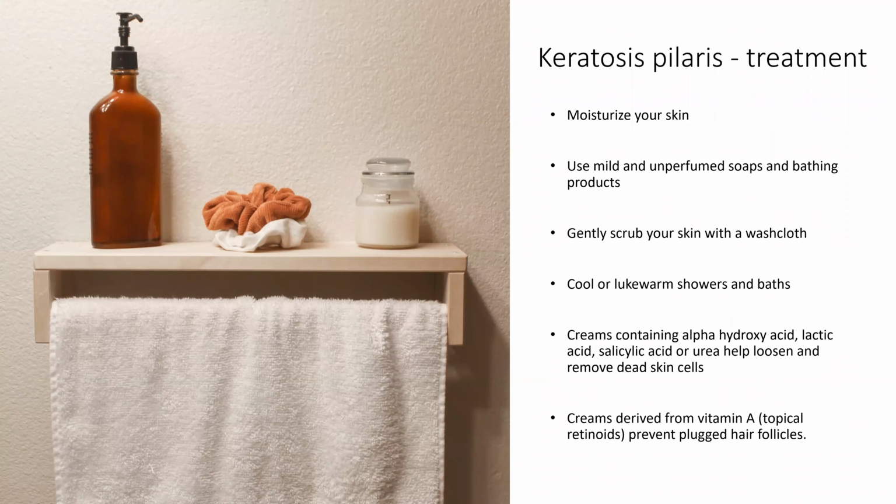So what can you do about KP? Think about KP as something that you deal with chronically, not something that you can simply remove. It's not a wart that you can just cut off and then not have anymore, or a mole that you can have surgically removed. So what you need is a specific skincare routine that will minimize KP, even if it doesn't eliminate it entirely. So first of all, because KP is associated with dry skin, in fact, when the skin is not moist, when it's dry, that helps keratin stay stuck to the skin instead of falling off. So you need to make sure that your skin is moisturized.